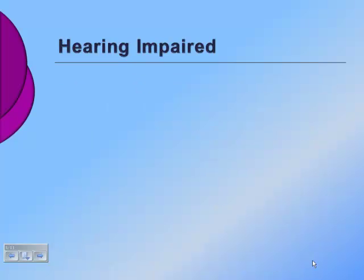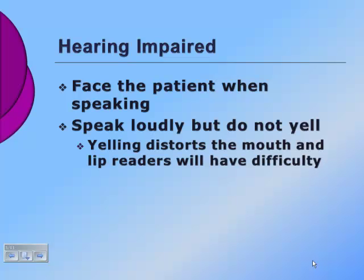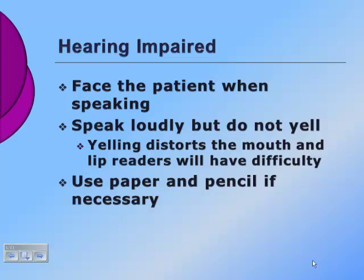Hearing impaired patients, whether totally deaf or merely partially unable to hear, present a lot of problems in communication. You should always face the patient when speaking. You should raise your voice, increasing the volume, but do not yell. Yelling distorts the mouth and lip readers will have difficulty. Use paper and pencil if necessary.